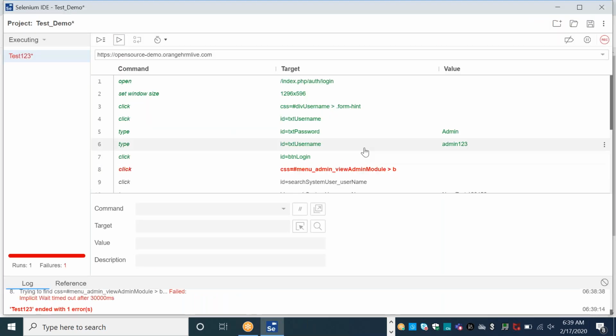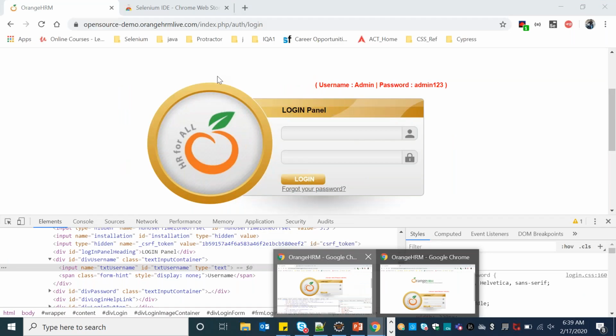If you see here, up to here these actions are executed properly. That's why these are all marked in green. But here it's failed. Why has it failed? It's unable to find this element. So basically, what are we doing with this element?